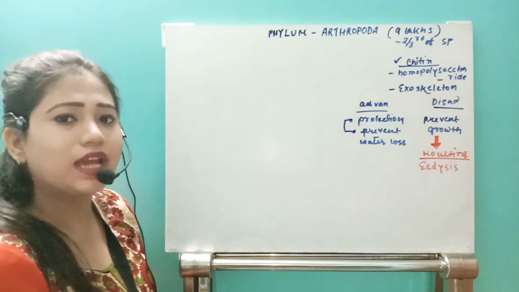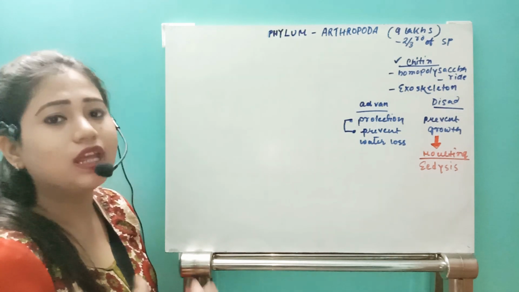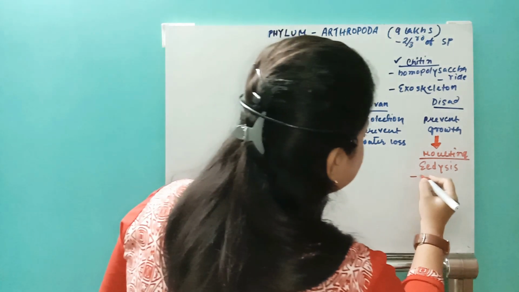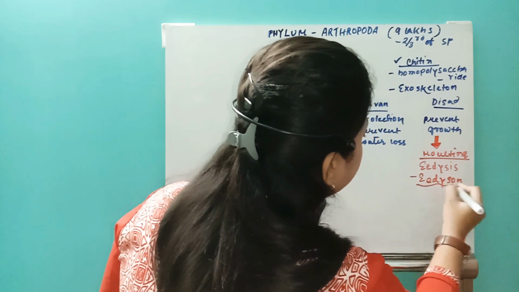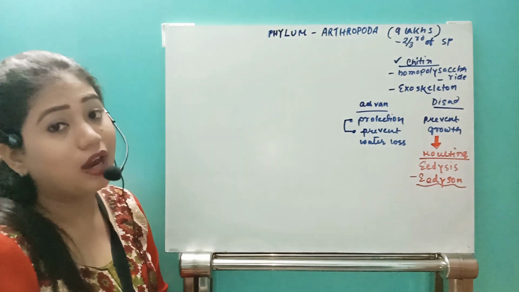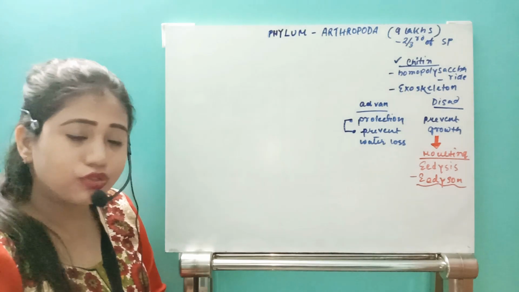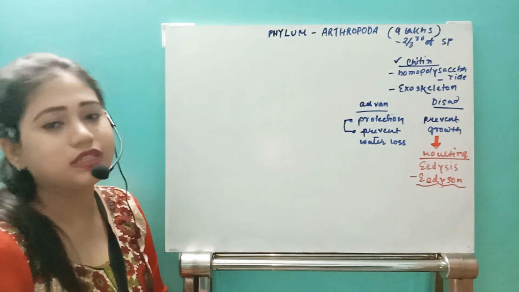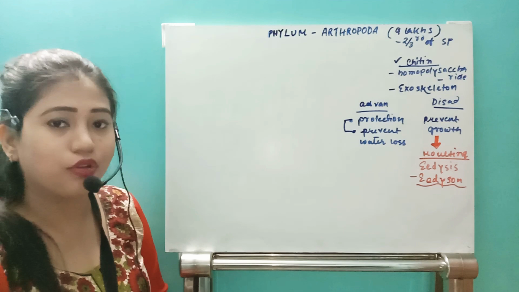And why is it known as ecdysis? Because in the process of molting, they are helped by one very important hormone, and that hormone is ecdysone. This ecdysone hormone will help in the molting process, so that their earlier exoskeleton can shed, they can attain growth, and once they complete their growth, it will once again form another exoskeleton. Remember that, this is important.